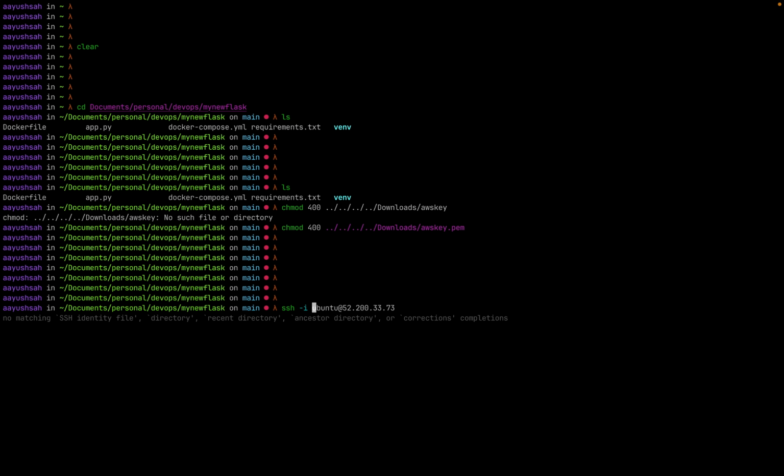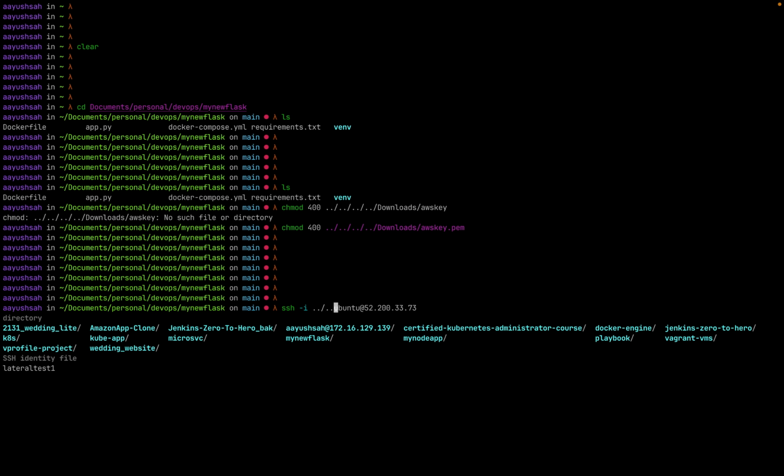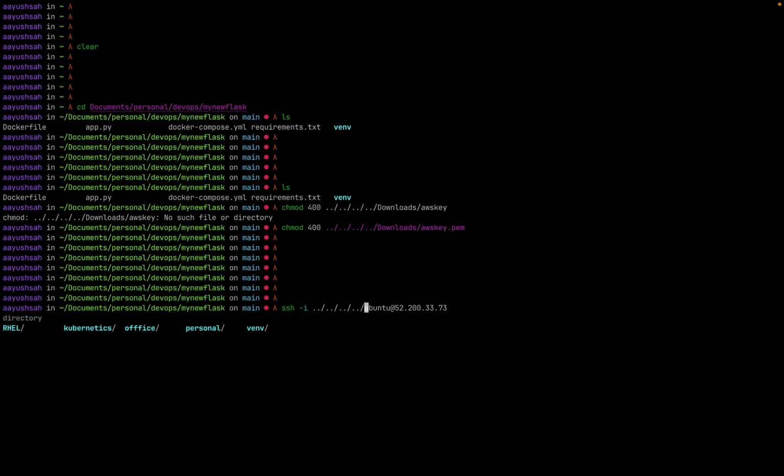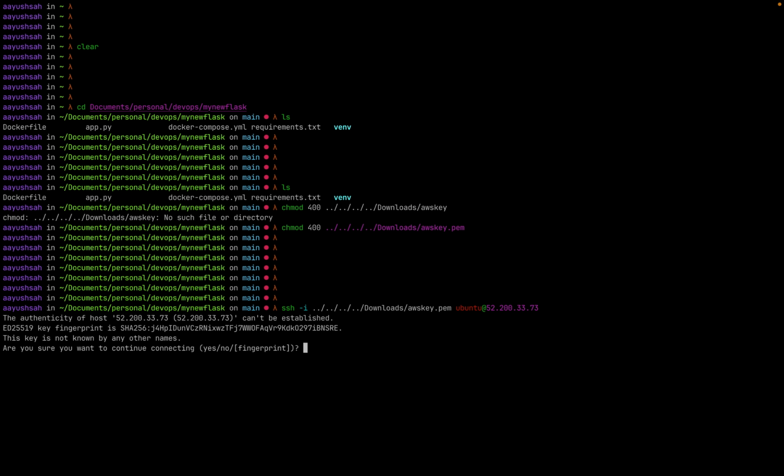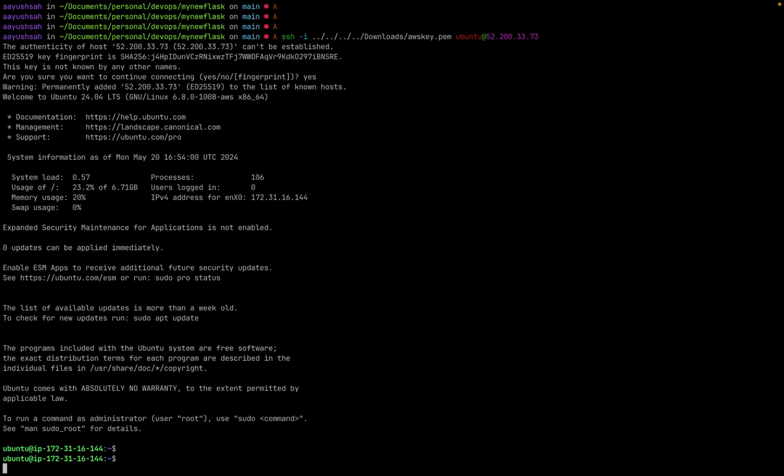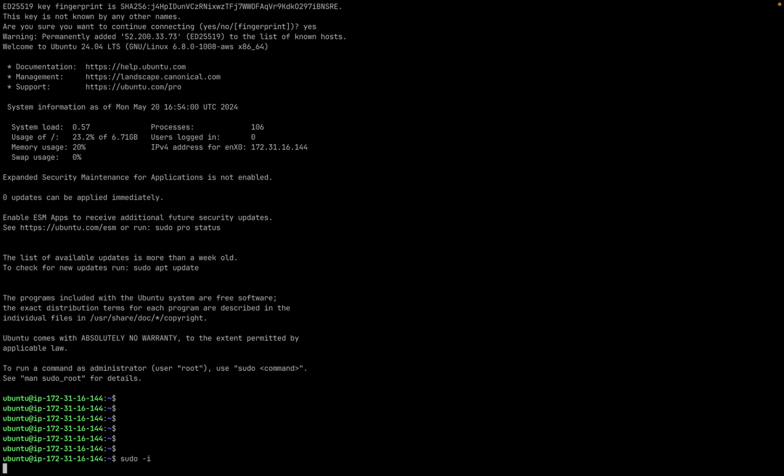We have to specify -i, and after that we have to specify the AWS key, AWS key.pem, and SSH. Yes. Okay, so we are inside the server now.